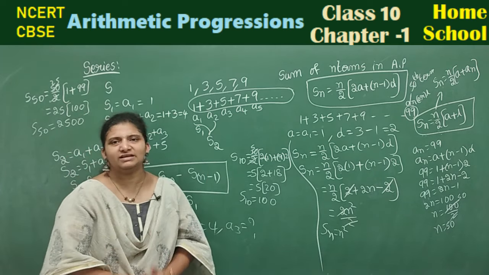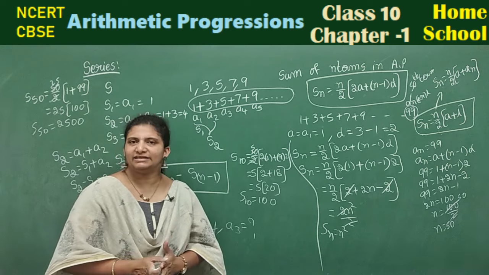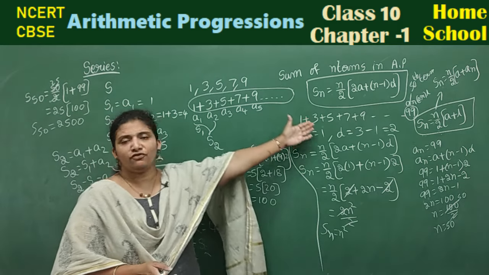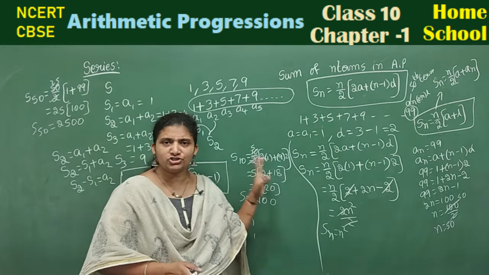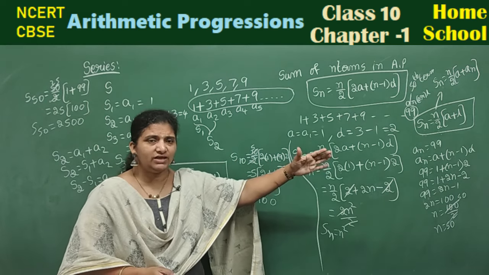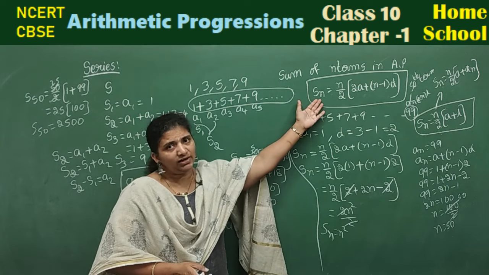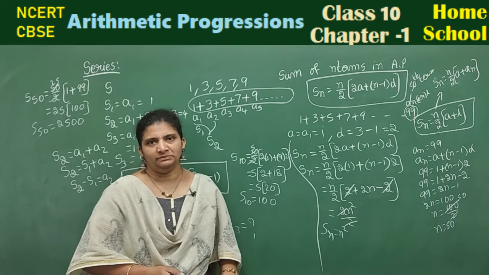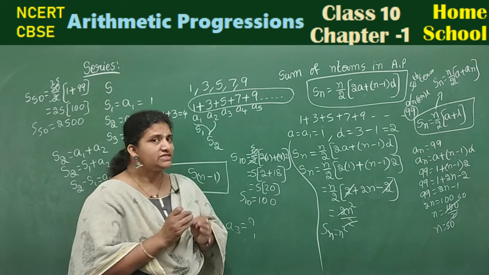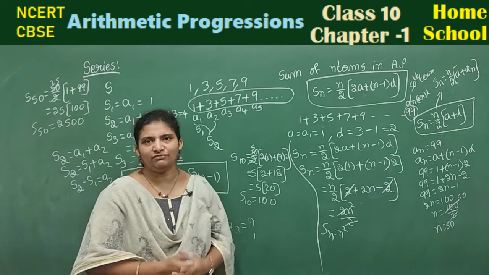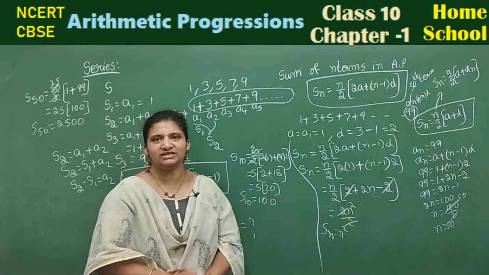Okay, the sum of the numbers in an arithmetic progression, the calculation is very easy. Use this formula or that formula, your choice. When the last term is given, you can use this also, you will get the answer. You can use this formula, you will get the answer, or that formula. When the last term is not known, you cannot apply that formula. You need to do it only by using this formula.